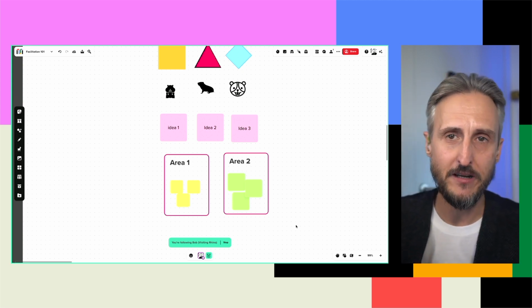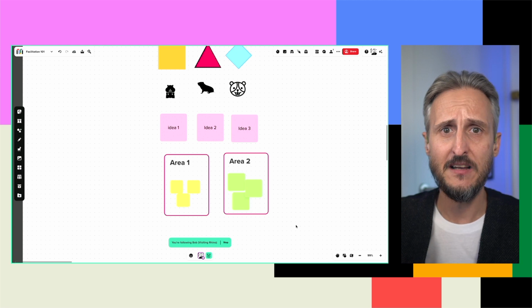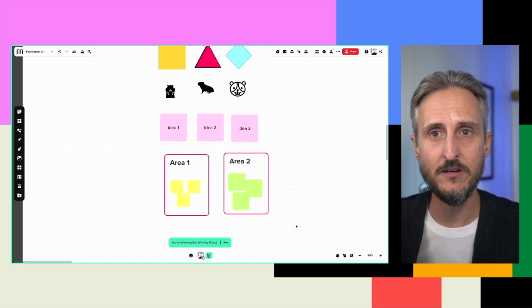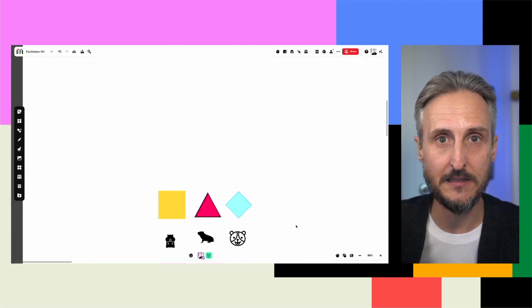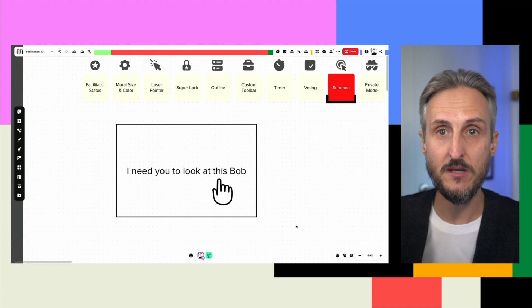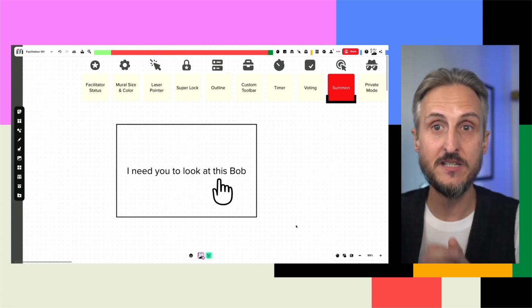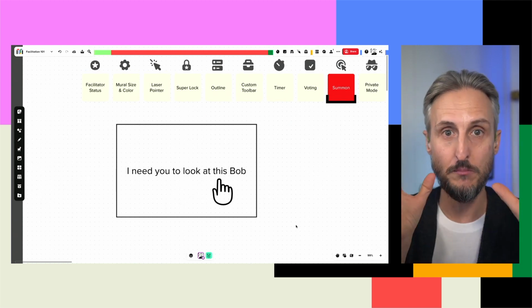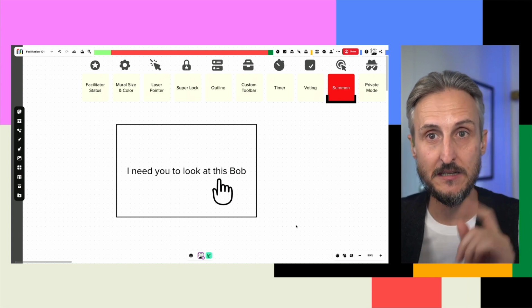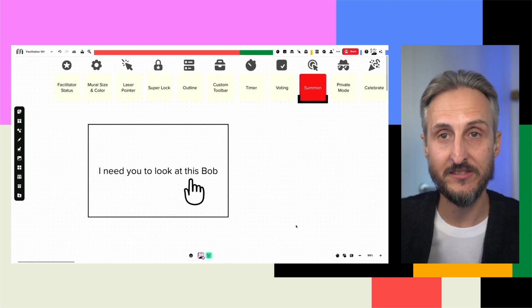I can break free and I can see Bob is actually looking at some of the content we used earlier. And I know where he is at the canvas. However, this is not what I want. As a facilitator, I want Bob and whoever else is in the canvas to join me here. I need to explain this activity. I want to grab their attention and I want to bring people together at this point of the canvas. As a facilitator, I can do that by using the summoning command.